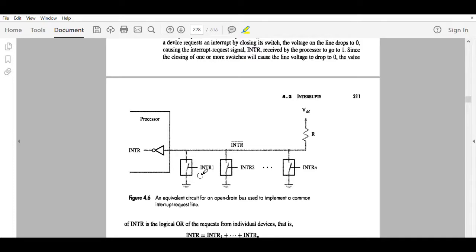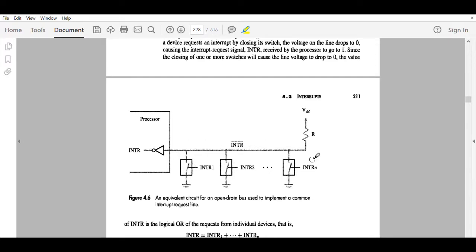So what will happen? The interrupt request, INTR, will be given to the processor. The switch will be closed, and the interrupt request will be given to the processor via the interrupt request line.